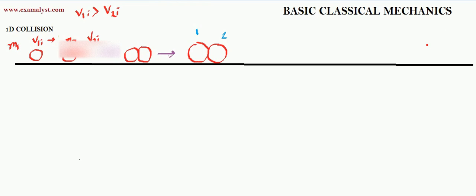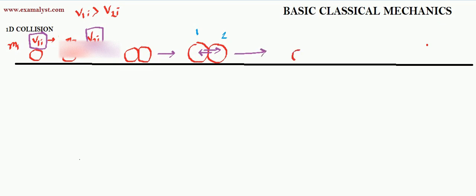As I've mentioned earlier, when they expand, 2 exerts a force F on 1, and this reaction force by 2 on 1 decreases the velocity v1i. You have to agree with me on this part. And as a reaction, 1 exerts force on 2, and this increases the velocity v2i. Agreed?